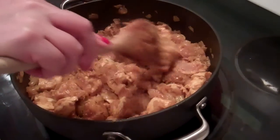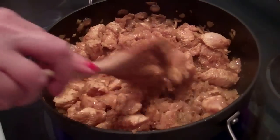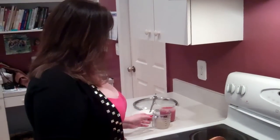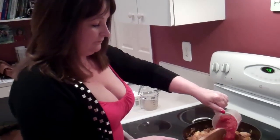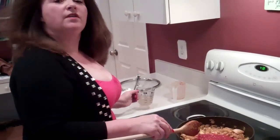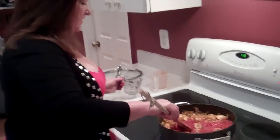So you can see I've got this nicely blended. The chicken is all just nicely done, mushed and infused with all the flavours — it's scrumptious. What we want to do now is add the tomatoes. Just add those, and we're also going to add the chicken stock, and give that a mix around.